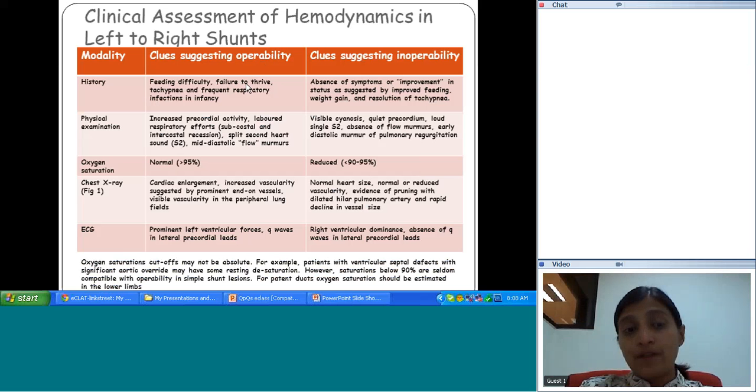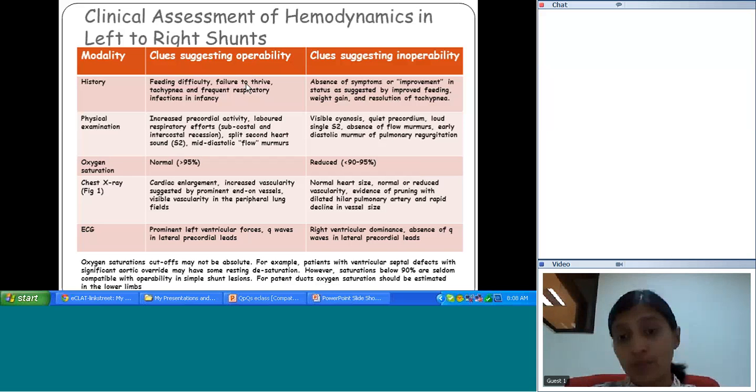Of course, next you have the physical examination, and you pay attention to things like the second heart sound and also presence or absence of an apical diastolic murmur, which suggests high flow across the mitral valve. Saturations are quite important, and if a patient has saturations greater than 95%, it is a reassuring sign. So when you have sats in the low 90s or sub 90s, then that is a fairly strong clue, in the absence of respiratory pathology, that perhaps this patient is inoperable.